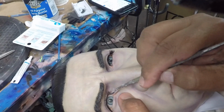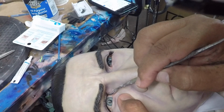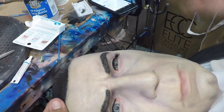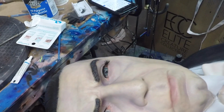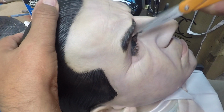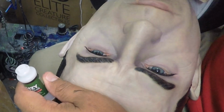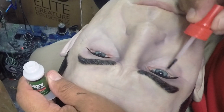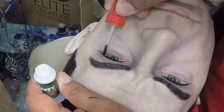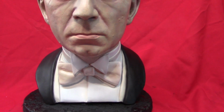And of course, we have to trim them. Claro, tenemos que cortarlas para que se vean más natural. Trim them so they look more natural. Okay, after trimming them, I'm gonna put some crazy glue right under them. Voy a ponerle cola loca abajo. All right, guys, so here he is, aquí está.